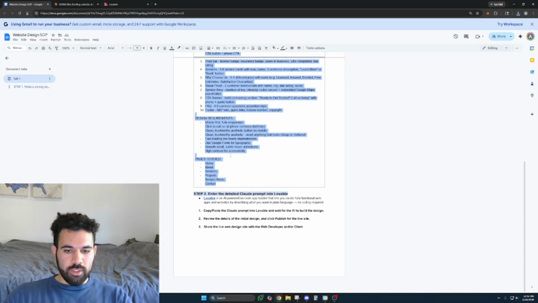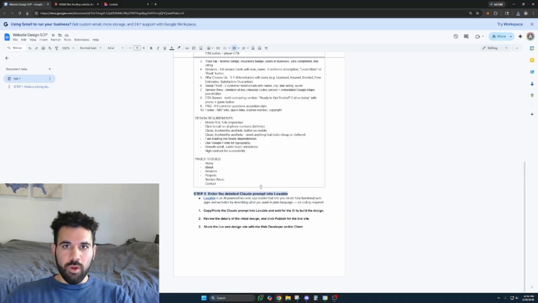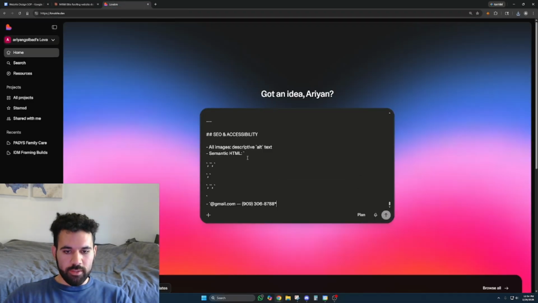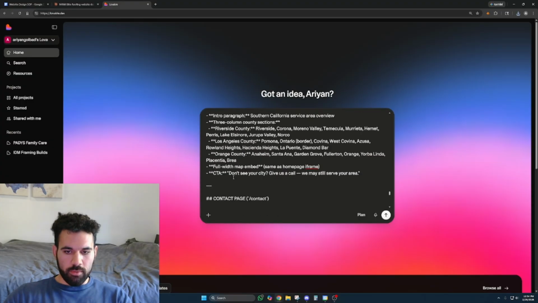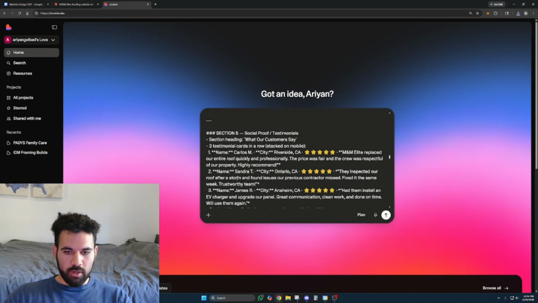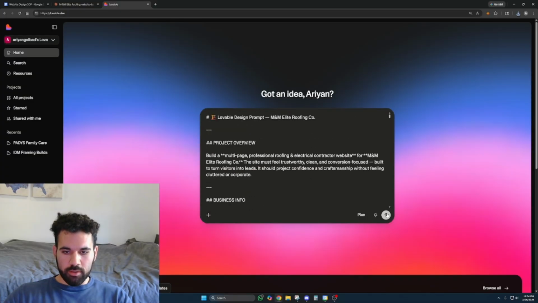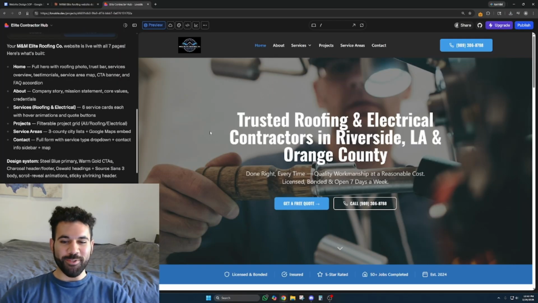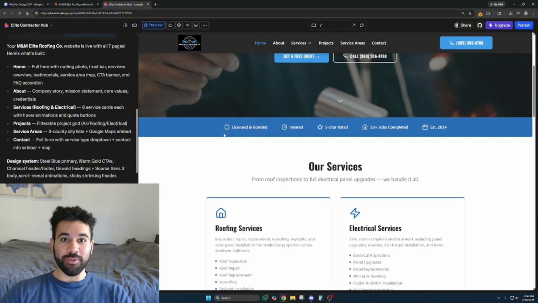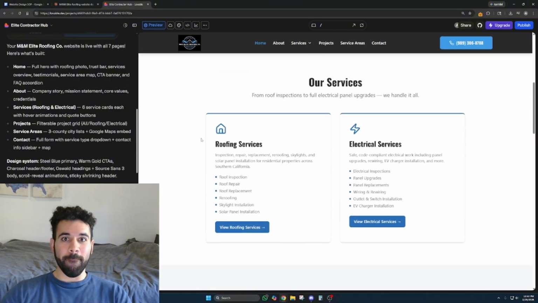So Lovable is an AI-powered website builder, design builder platform that you can use to literally put in that prompt for it to build you a design within seconds. We're just going to copy and paste this prompt into Lovable and wait for the design to pop out. So as you can see, everything is just copy and pasted in, and we are just going to click on go. Alright guys, as you can see, the website design is fully built out within literally a minute.